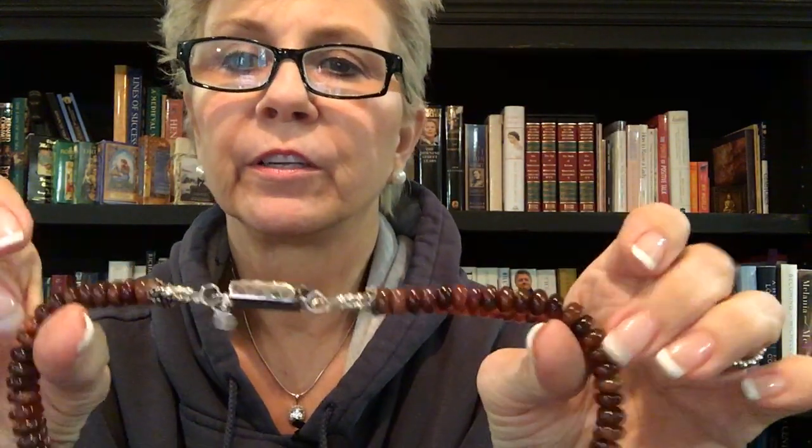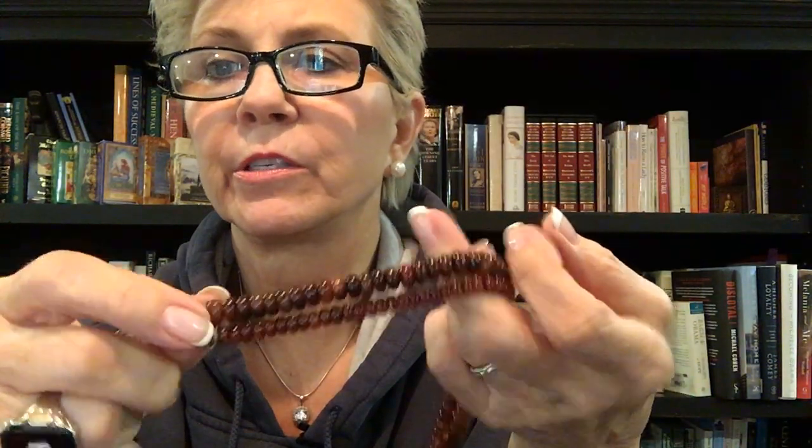This is carnelian and it looks so pretty. I don't have a price tag on this, but it's probably on Etsy. It has a filigree sterling silver box clasp, end caps that are sterling silver, and little beads here that are sterling silver. There is a larger stone on one side and two different sized stones. This box clasp — you can tell the size of it by my finger — it's not a tiny clasp. It's something you can wear like this and it looks good. This piece is $140.